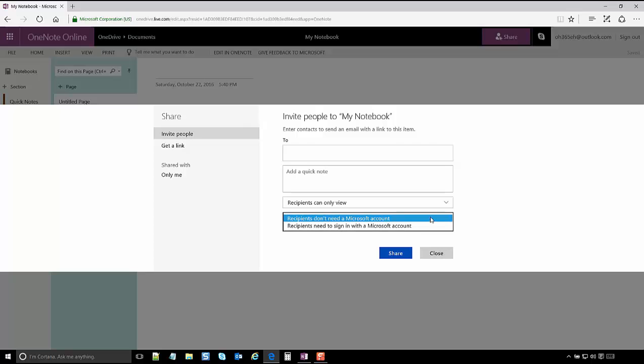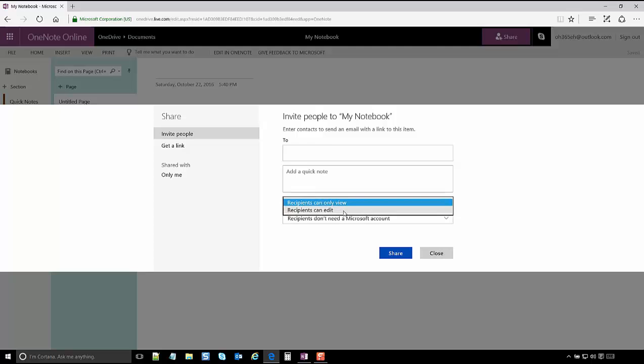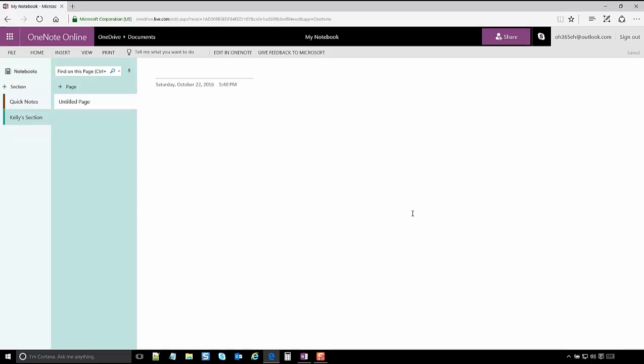What's important is to make sure that you have the recipients don't need a Microsoft account selected, and then they'll be able to click the link, it'll open in their browser, and they can read, or if you switch back to edit the content.